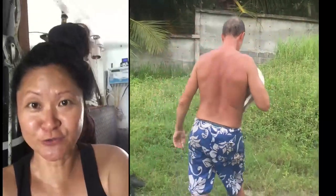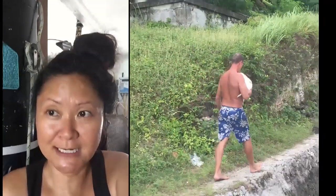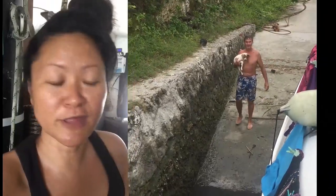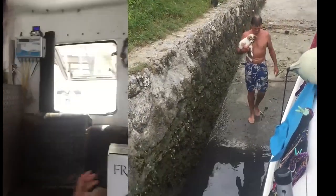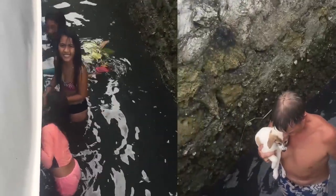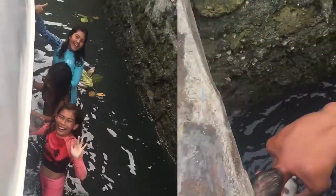Now that the girls are helping Paul scrape the bottom and probably put Vaseline, I was supposed to help, but they're helping. So with the meal that we're gonna eat, we're gonna drink boxed wine. Because if I had to help, I wouldn't drink. But now that we have helpers, yay! Just a little bit. Say hi, girls. Look, yay, they're helping Paul clean the hull.